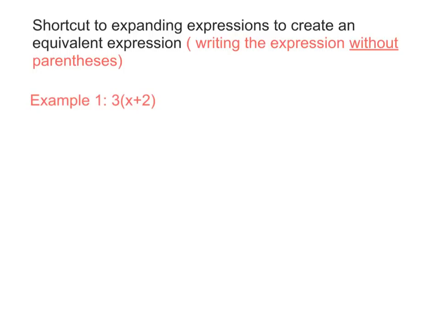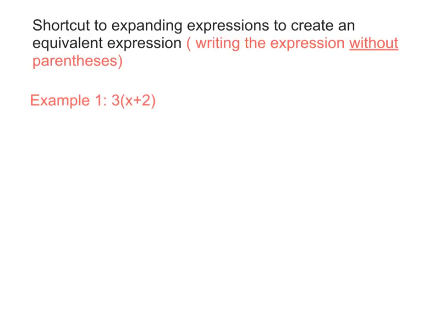So here you have, in this example, 3 groups of x plus 2. So that was the example we used from before. So the shortcut is that we have 3 of everything inside the parentheses. Okay, so I would also recommend that if there's a subtraction inside the parentheses, you use the sa-cha-cha. That'll just make things easier.